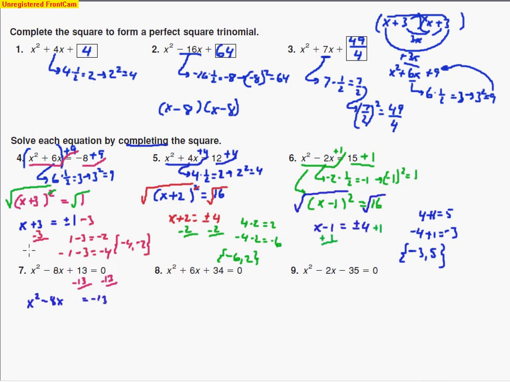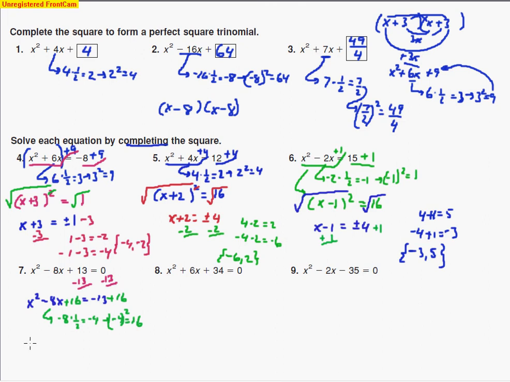Now I left a little bit of room here because I'm going to end up completing the square at this stage. So I'm going to take that negative 8 and multiply it by a half, and then I'm going to end up with negative 4, and I'm going to square that number. And that gives me 16 when I square negative 4. So that's what I get to add to both sides, the 16 and the 16 right here. And so when I do that, this is what I end up coming up with.